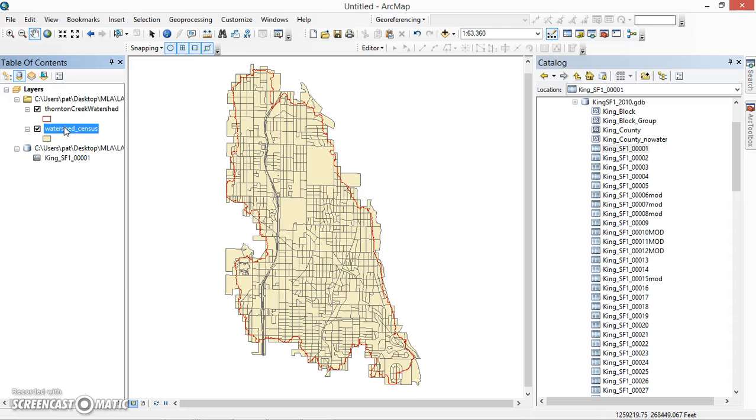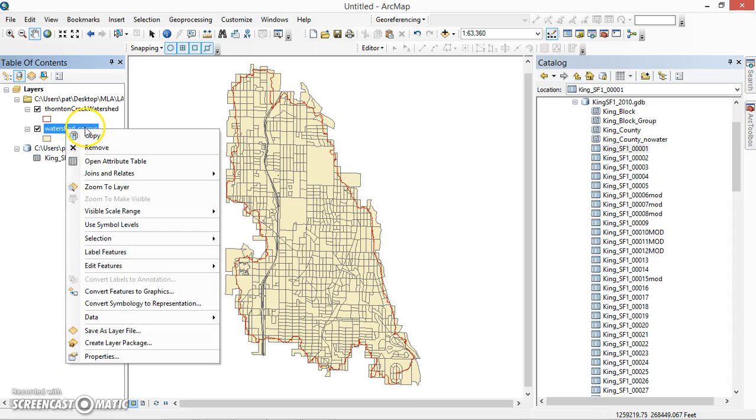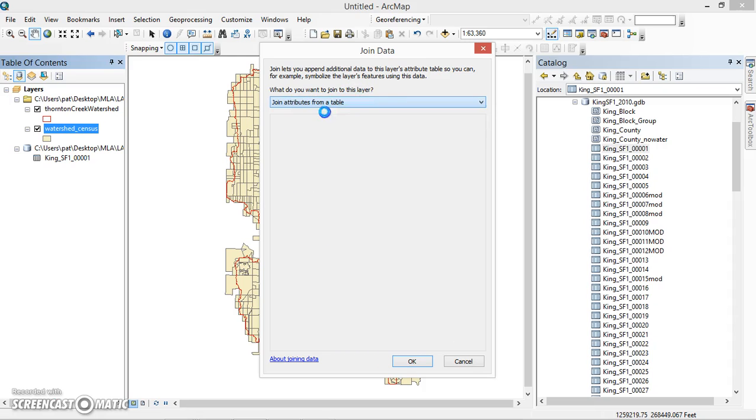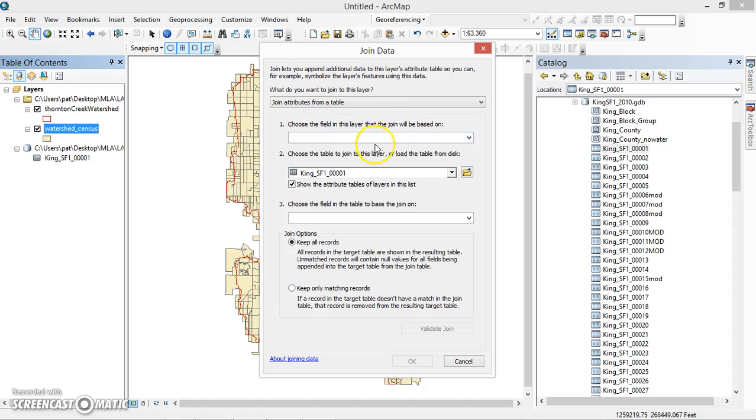And so to join data together, I will right click my watershed census, go to join and relate, join. In the drop down here, I'll want to join attributes from a table. And here I have to pick the unique identifier, or the field that matches between the two, so that it knows how to associate the data from the table to the proper data within the watershed census.